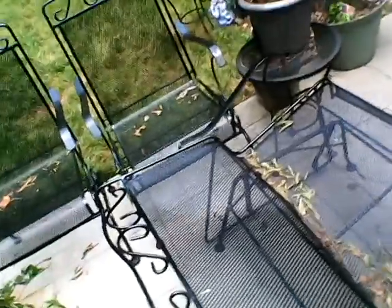One other thing I forgot to mention was when that limb fell, it fell on our furniture right here. It turned our bench right here into a bed. Yeah.